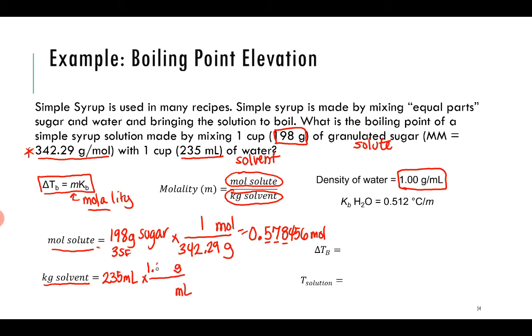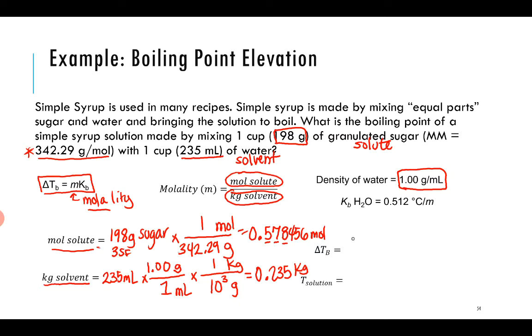That 1.00 belongs to the grams, and I can always divide a number by 1 because anything divided by 1 is just itself. Next, I need to cancel out my grams and I need to get to kilograms. The definition of the kilo prefix is 10 to the 3rd power, which is 1,000. So I can type that into my calculator. I get 235 times 1.00 divided by 1,000. And you should end up with 0.235 kilograms.